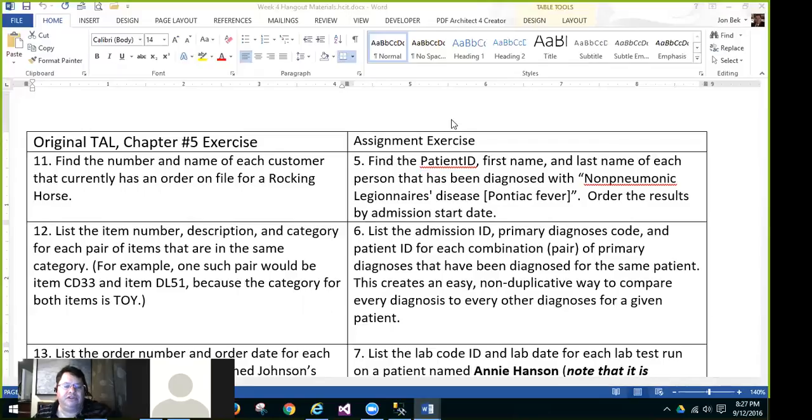And if you look in your textbook, one of the things you'll find is a database diagram, an entity relationship diagram that shows how the tables are all linked together. That's a very handy thing to be working from, so mark that page in your textbook that shows the ERD for TAL, and then you will be able to work with that.